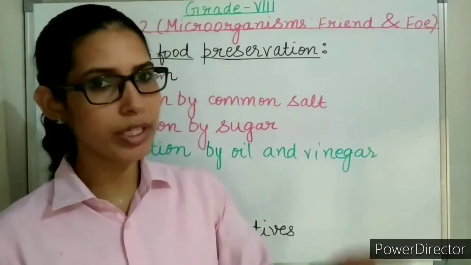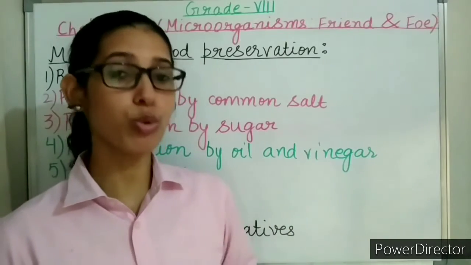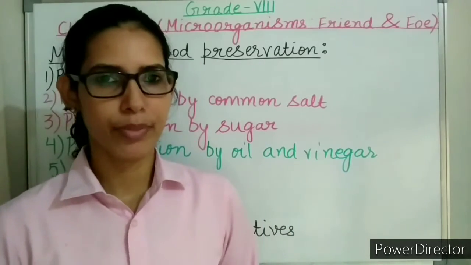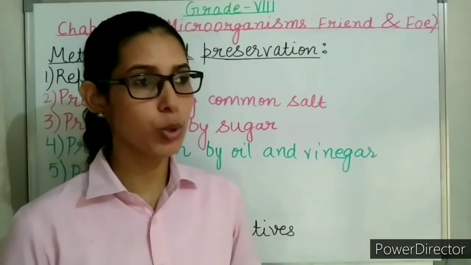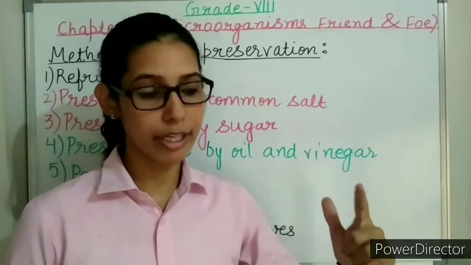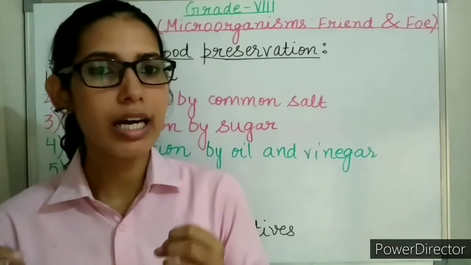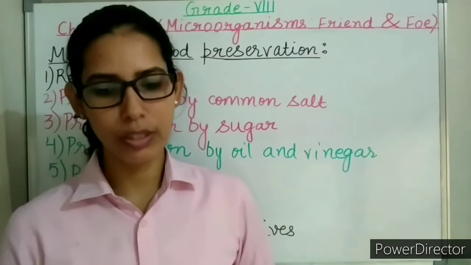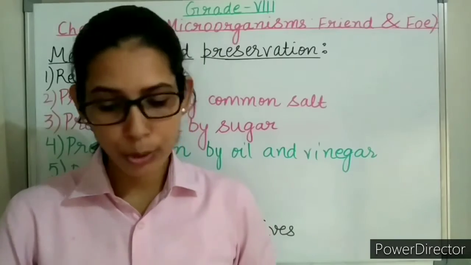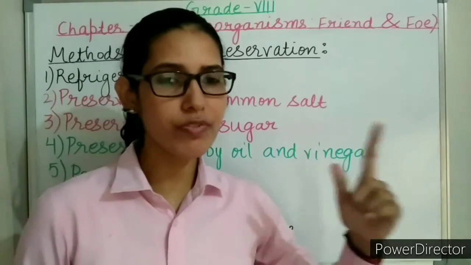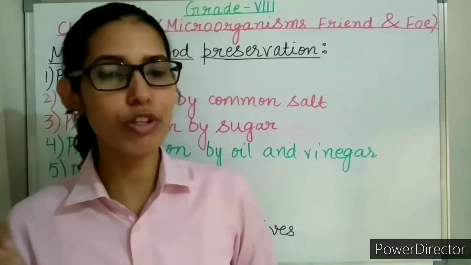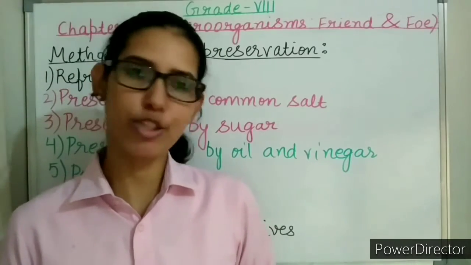It needs to be converted into usable form so as to utilize it. So some bacteria present in the soil have the capability to convert atmospheric nitrogen into nitrogenous compounds that are useful, that can be utilized by the plants. So the process of conversion of the atmospheric nitrogen into useful forms is nitrogen fixation.